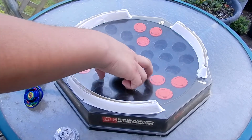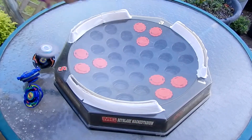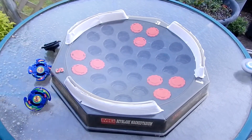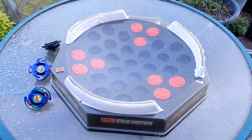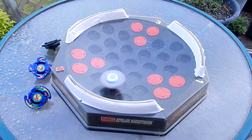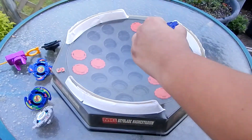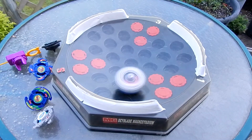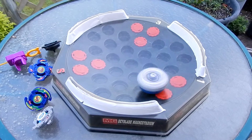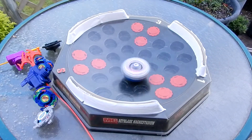This guy is more of an easy goer. His tip is a semi-flat, but he is one of those real problems. I'm the real problem. But you see, it always ends up hitting that part of the stadium. But now with the tape, you don't have to worry about that. Now you don't have to worry about El Drago ruining your stadium, because now it's his stadium. It always ends up hitting that side. I don't know, it's always these corners. Always the corners, guys.